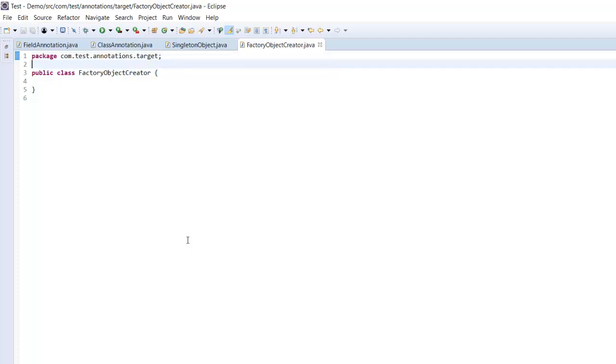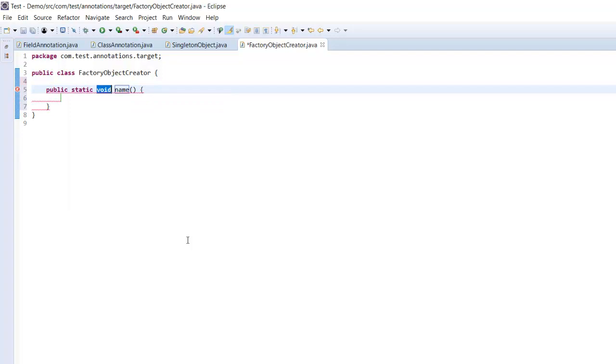Now this factory object creator is there. So how do we proceed with this logic? We should have one static method: public static of whatever type T, get instance.